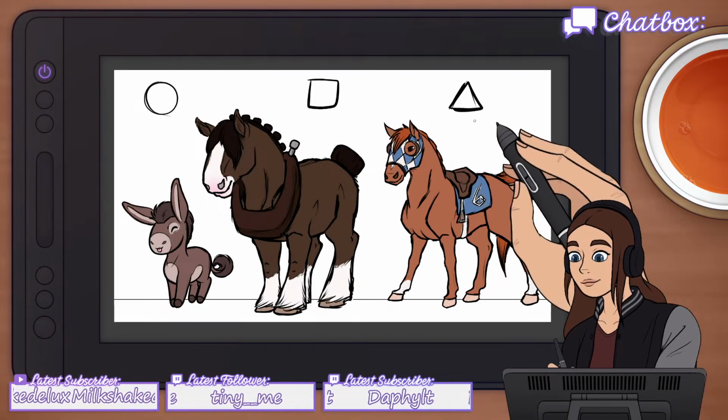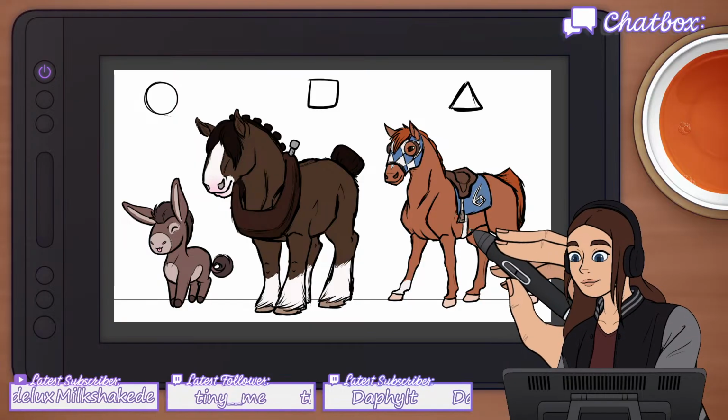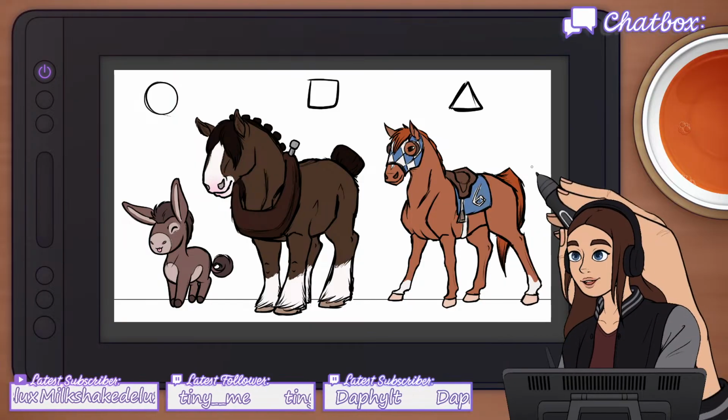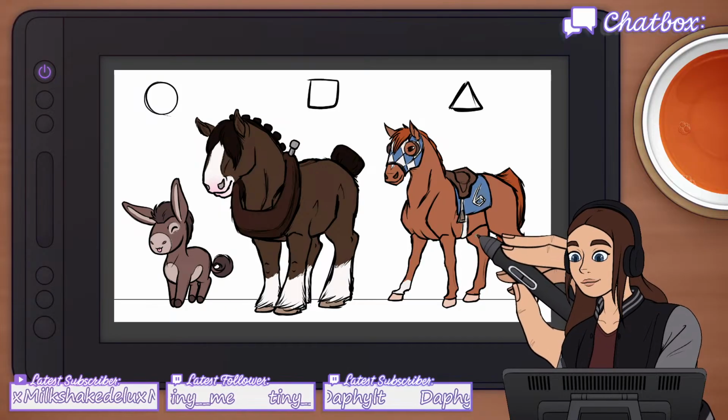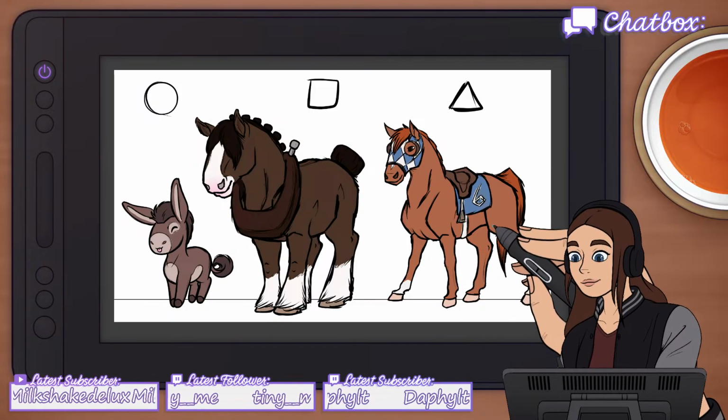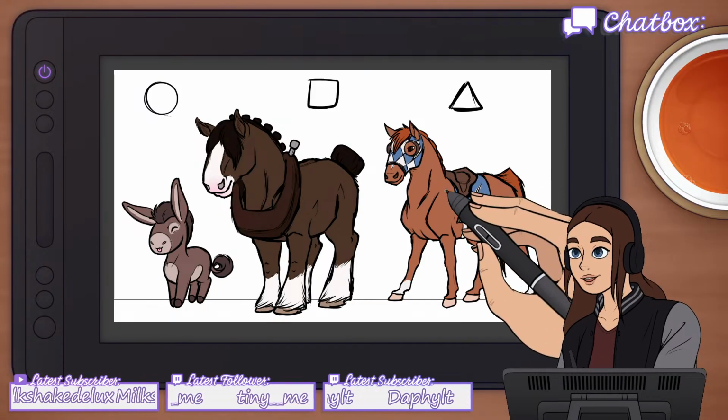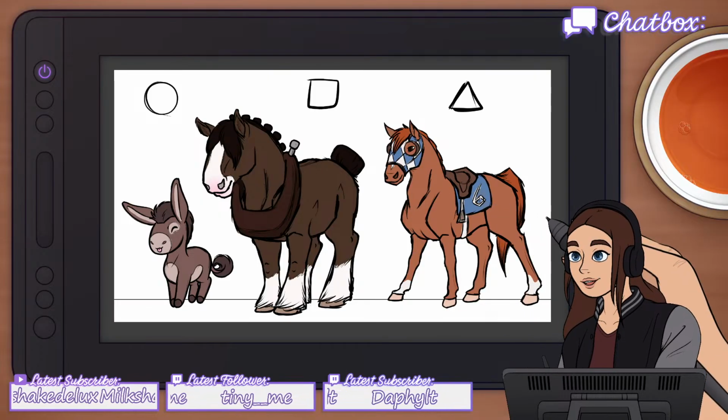And then we have a character I tried to make more angular. This one, I really don't know if I like this character design at all, I will admit. It's supposed to be a racehorse, like a thoroughbred, fast, sharp, agile.